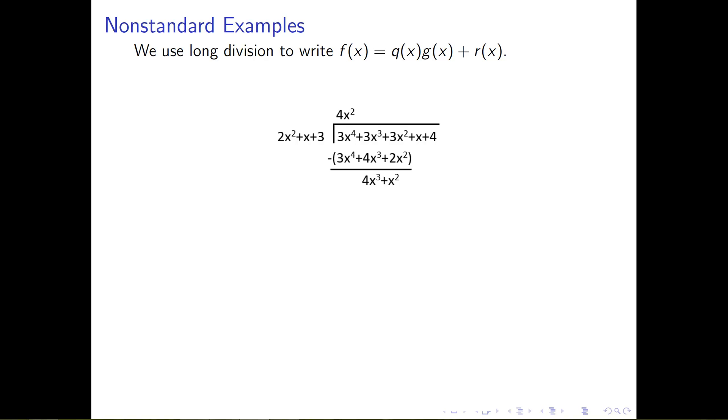And now I'm going to repeat this process. So that's the first whole completed step of this long division algorithm. The next thing I'm going to do is say, all right, now I'm working with a leading coefficient of 4x³. So what do I need to multiply 2x² by in order to get 4x³? This one is nice because I don't even have to work modularly. The answer is just 2x. Again, I distribute that 2x to each term of the divisor, giving me 4x³ + 2x² + x. And I need to subtract that, always working modulo 5. So again, when I compute this x² - 2x², I end up with a -1, which is a 4 modulo 5. And the x that I had from way up top, this x I had to make sure I brought down here, and the x term minus the x term gives me a 0x right here that I haven't written.